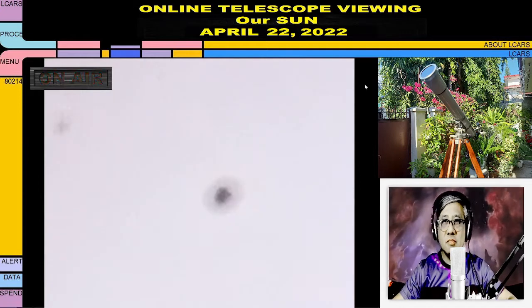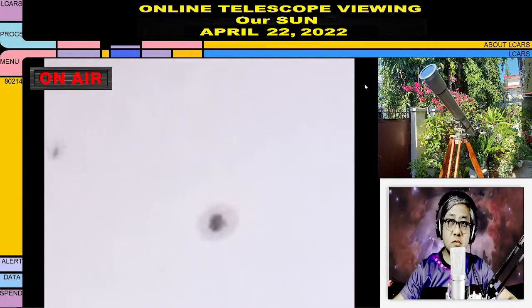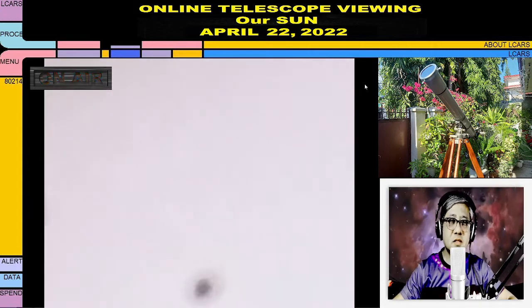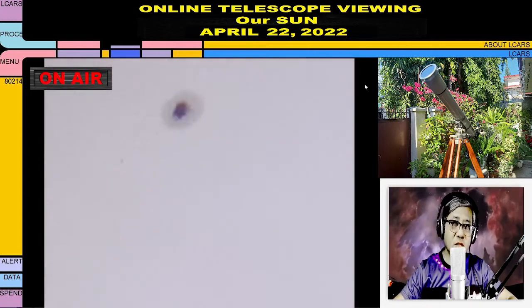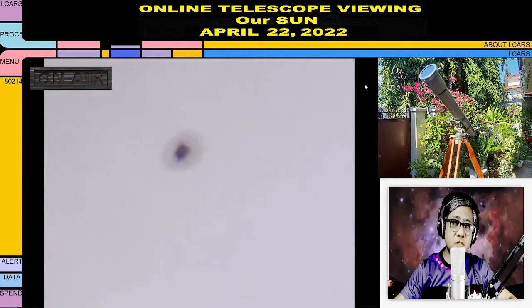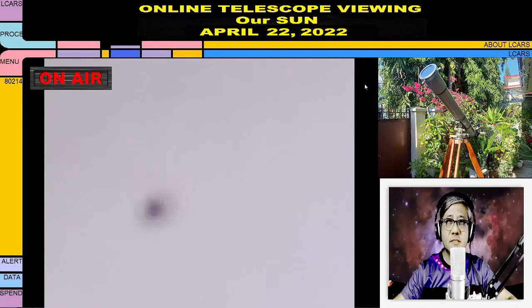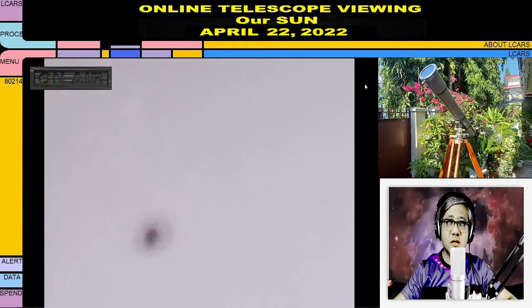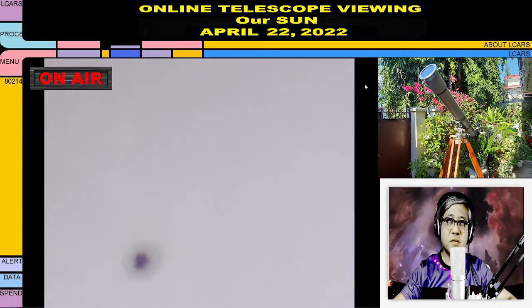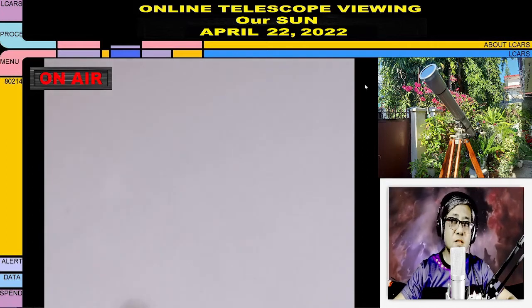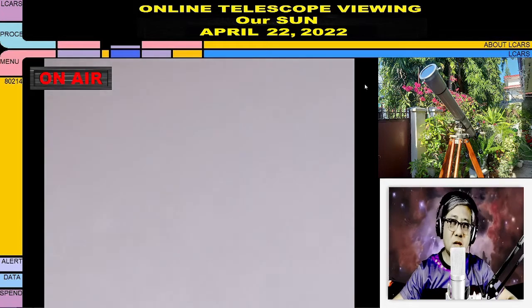Alright, so ayan, ito na naman yung itong grupo na ito ng malalaking sunspots. And itong mga sunspots na to, again, they are even larger than the Earth. No, they are roughly the size of the Earth or about 20 to 40 times larger than the Earth. So talagang nakakamangha talaga. Kaya pag may mga sunspots, talagang hindi po ko nag-aatubili, talagang gusto kong obserbahan yung araw.